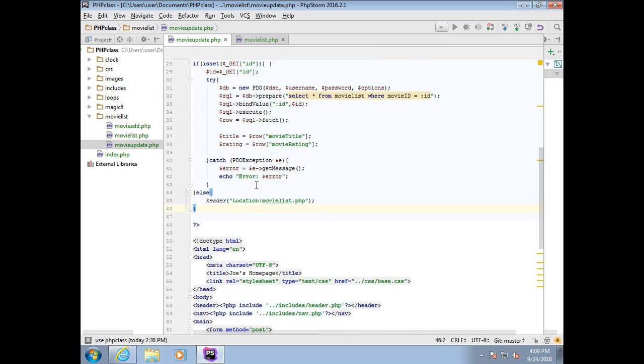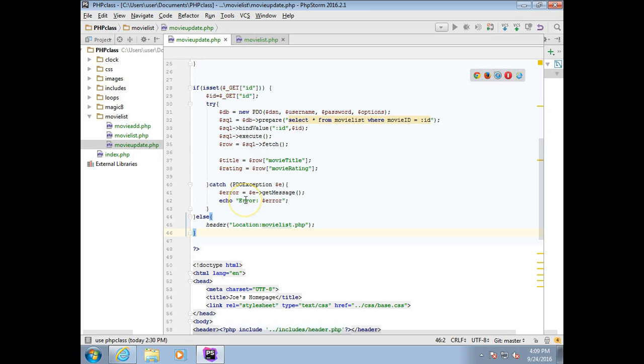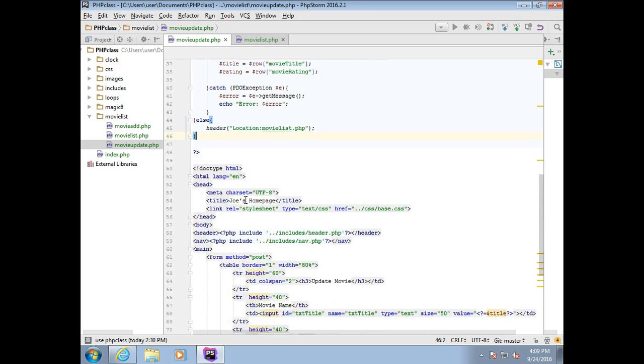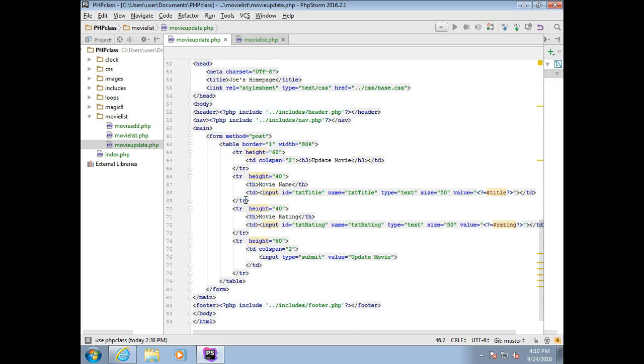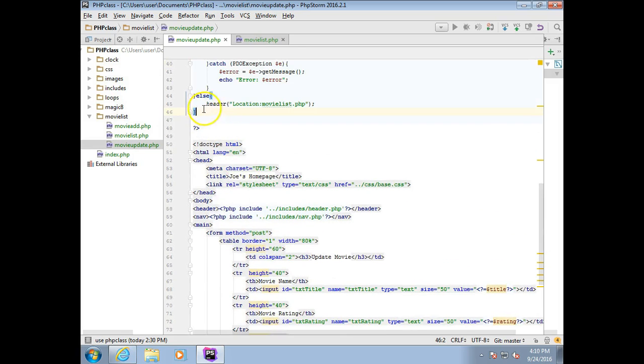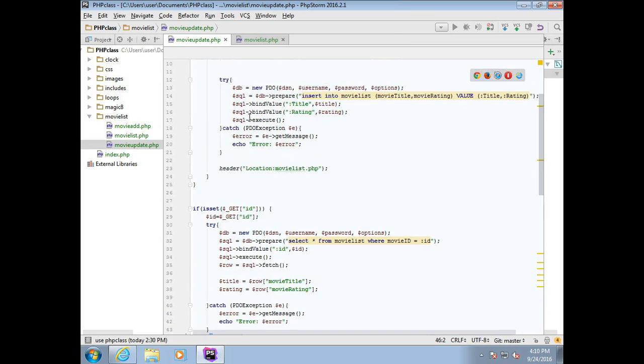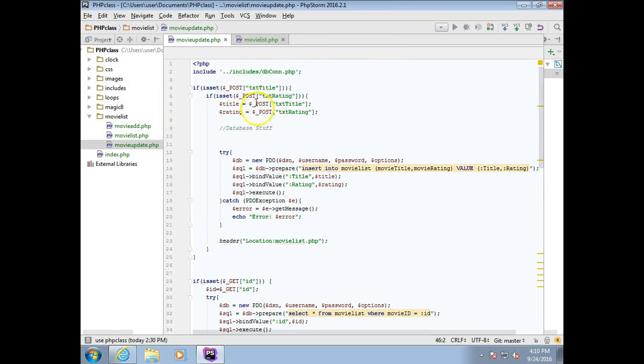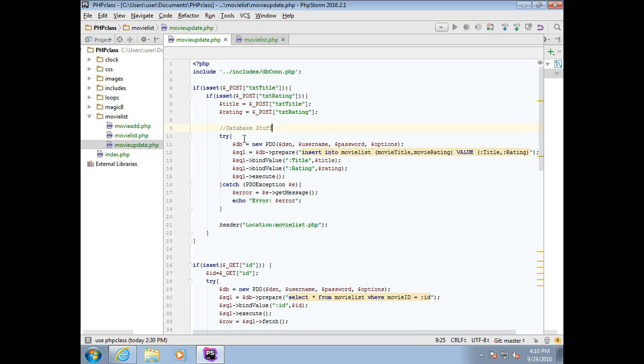If I wouldn't have moved this below, I would have actually run into an error where I would have hit the submit button and it would have kicked me out before we would have even hit the ability to do any update statement. So at this point, okay, we got our database stuff, life is good. We've got our movie, we've got our title. Now we need to do the update.